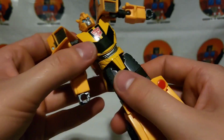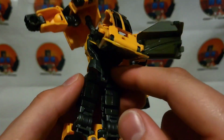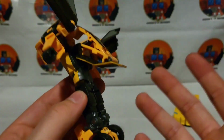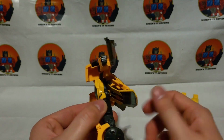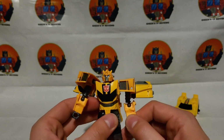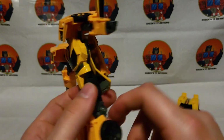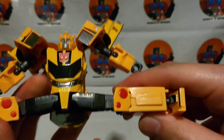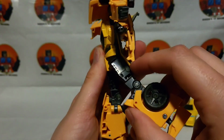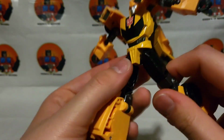So, and then there is no hip rotation, but given they could have done it if they really wanted to, but given how small he kind of is, I'll also understand them not doing it. I guess if they ever do third party companies, I wouldn't mind seeing some third party figures of these characters. Who knows? Maybe a couple decades down the line we'll get one, but who knows? Anyway, back to articulation. The legs can do pretty much the full splits, and legs can go forth that far, back about that far until the backpack gets in the way. If you pull the backpack out, it's still not much farther.